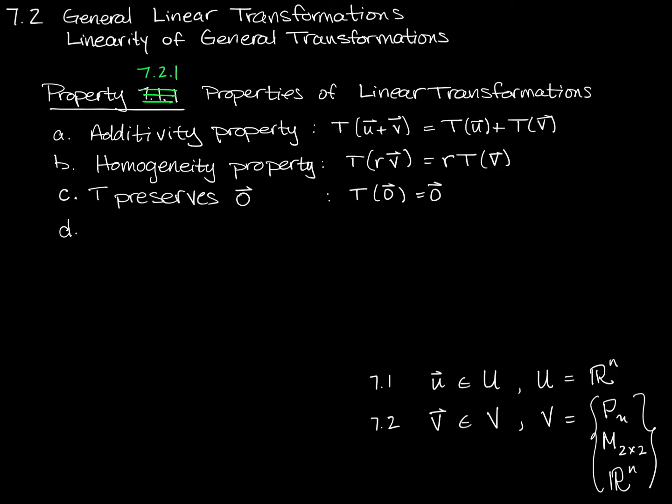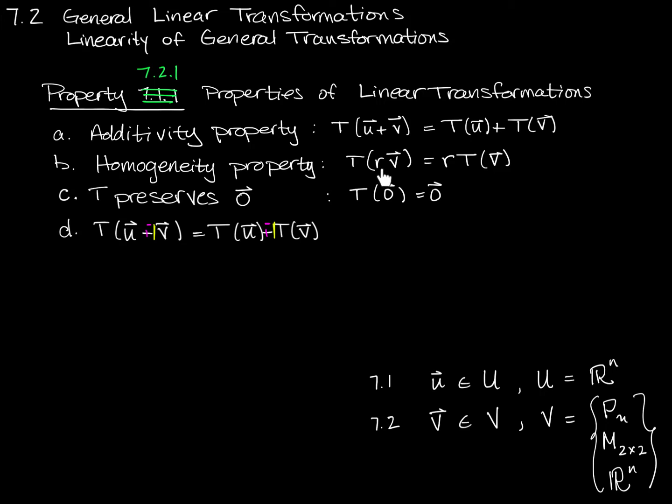Another one that a different textbook, not your textbook, gives is T of u minus v is equal to the transformation of u minus the transformation of v. But there again, what I have is something of a linear combination. It's like saying -1 times v, and so I'm using the homogeneity property on this vector. And then I can say, I make that plus -1 times the transformation of v.